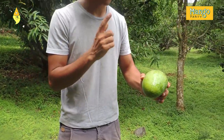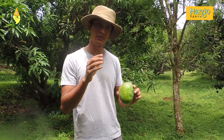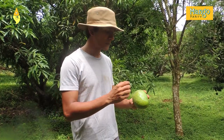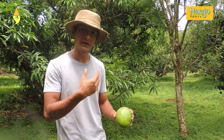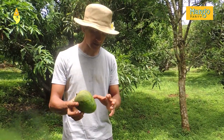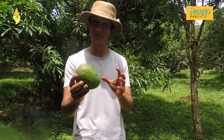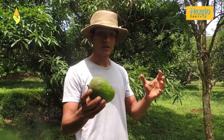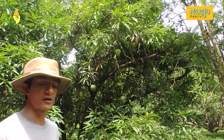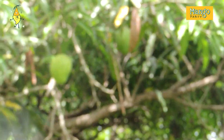Right? This is the Malgova. This is one of the last few fruit that show up in the season for us, at least among the, say, 8 or 9 different varieties that we have. This we will actually start plucking later this week, moving into next week. These fruit are characterized by their large size. They get to between 700 to 800 grams per fruit at the time of ripening. This isn't the largest of the lot. If you can see, there's actually much larger fruit on the tree. And the fruit is extremely sweet. It's got a light yellow pulp.